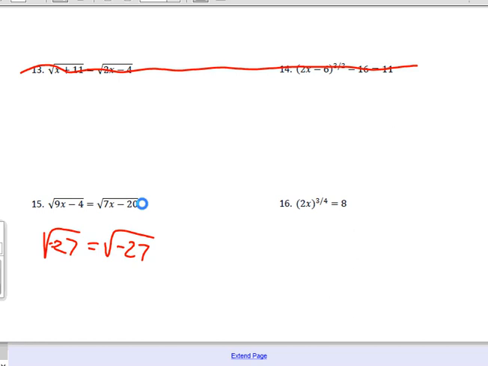And you're like, well, so it worked. No, these are both imaginary things. That can't really exist in the real world. So that means it didn't work. If you come out with a square root of a negative, that means your answer is extraneous. So watch out for that on that kind of question. The safest thing to tell you would be to check every single answer on every single problem.